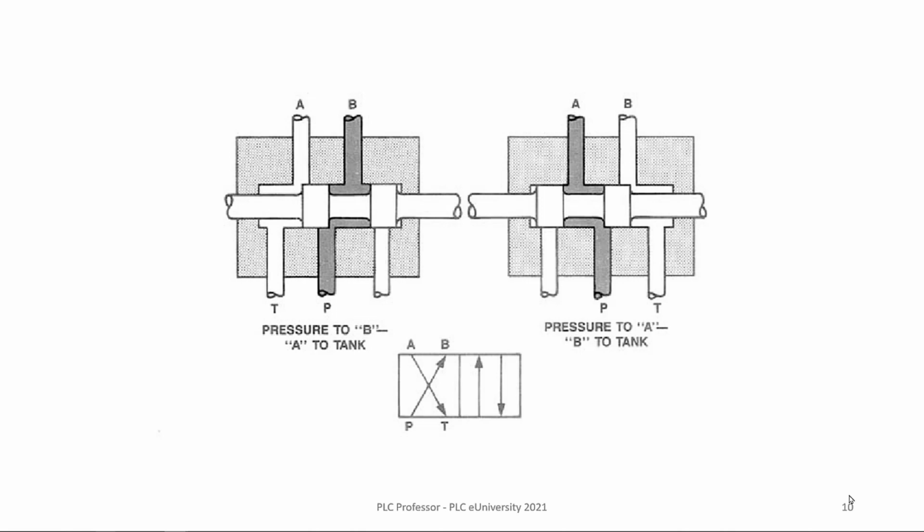There's also single solenoid, and with a single solenoid, you've got an at-rest position, and I'm not saying that this is at rest, but this is one position, and when you energize the solenoid, it moves the spool from left to right, and then you have the other path shown, and vice versa. Okay, so I'm just showing you how to read these graphics.